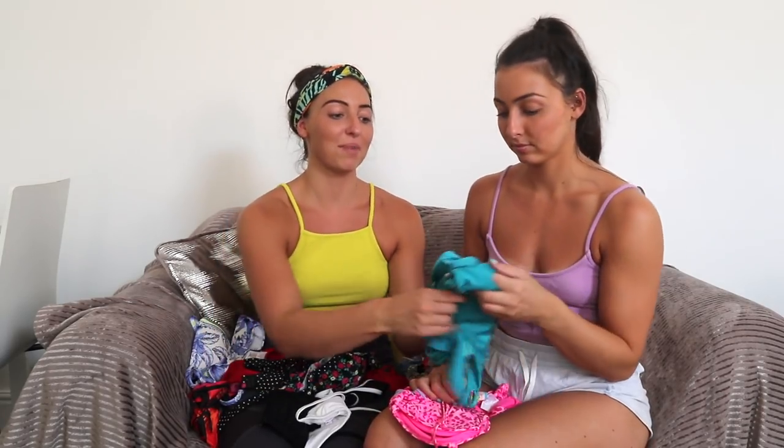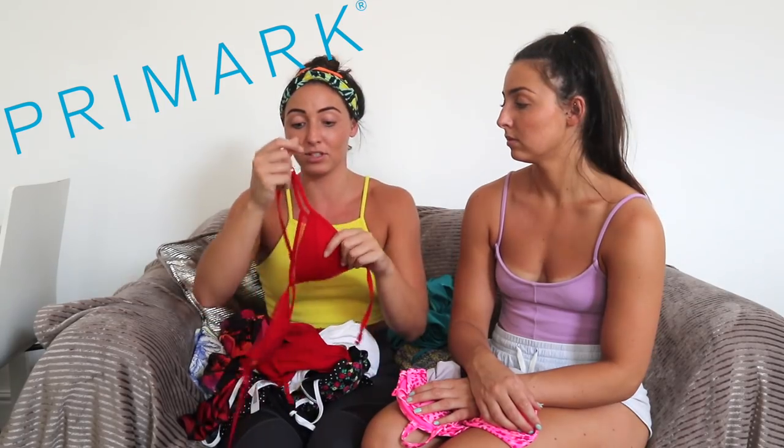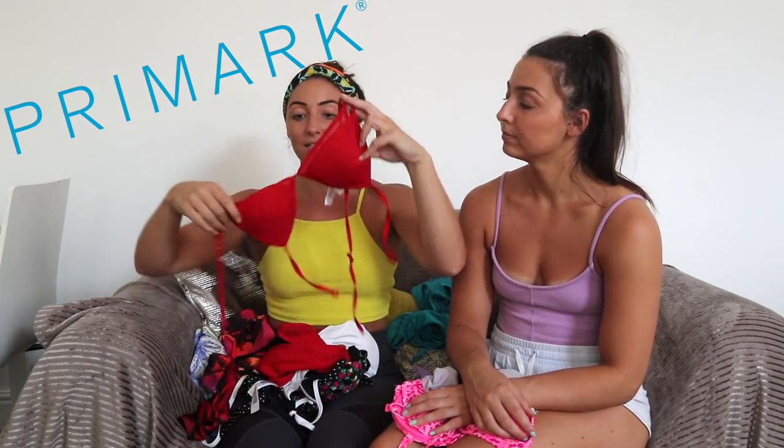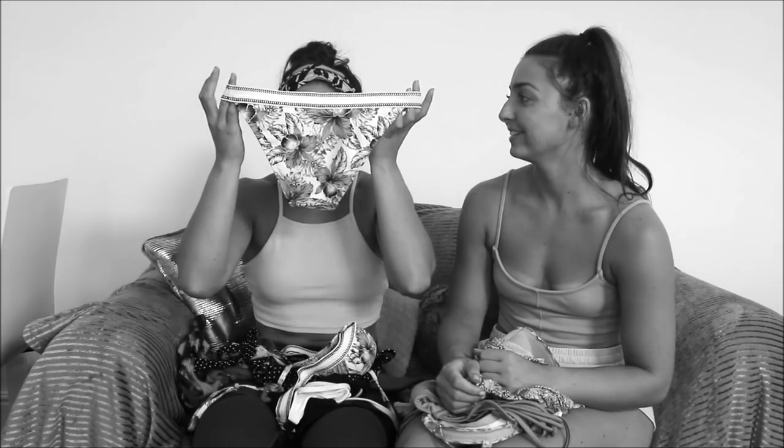I love this bikini because it reminds me of Princess Jasmine from Disney. The next bikini is a red one from Primark — I really wanted a red bikini and I absolutely love it. It has lovely detail, a triangle shape, and a halter neck. I wouldn't say it's the sturdiest clasp because it's really, really small. I love the pattern and netting which is in fashion. These bottoms are quite low at the front but the netting covers you up. The bottoms are £4 and the top is £4.